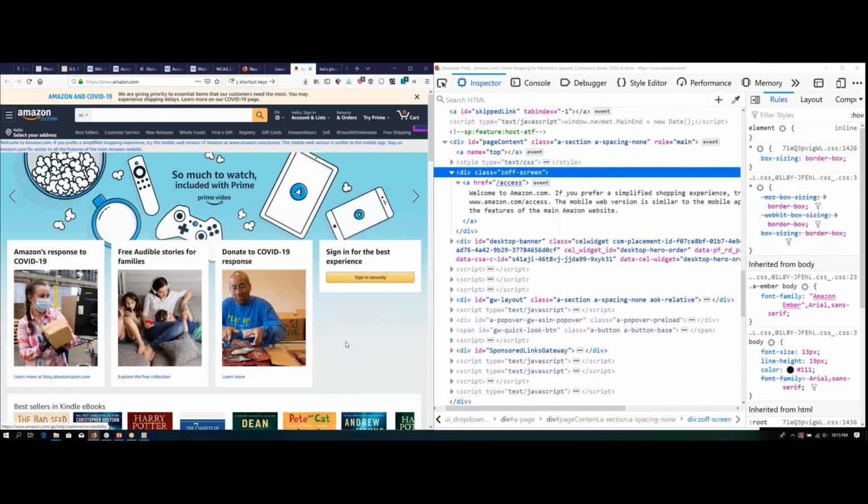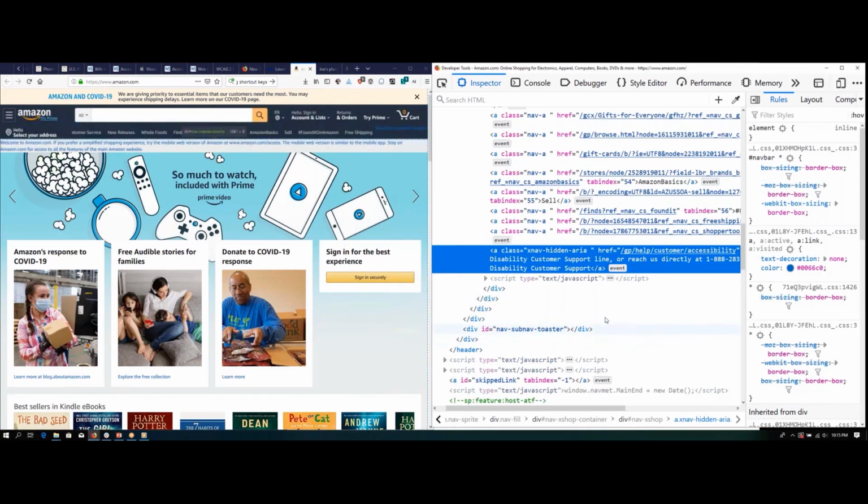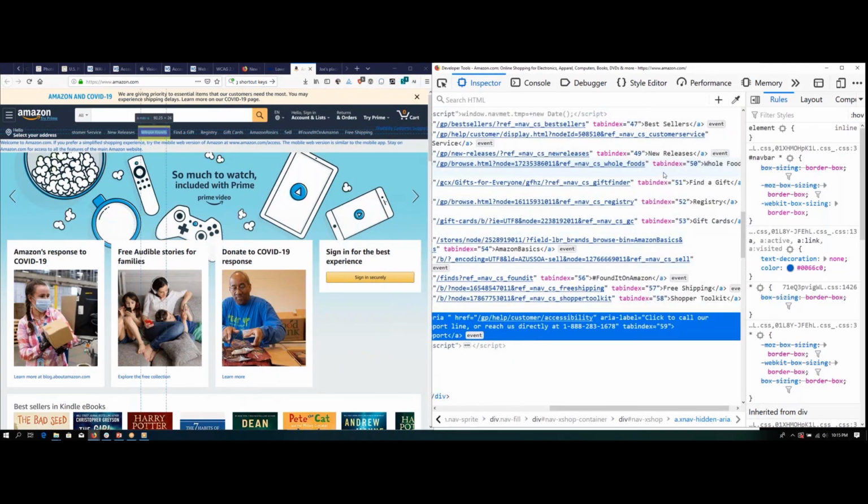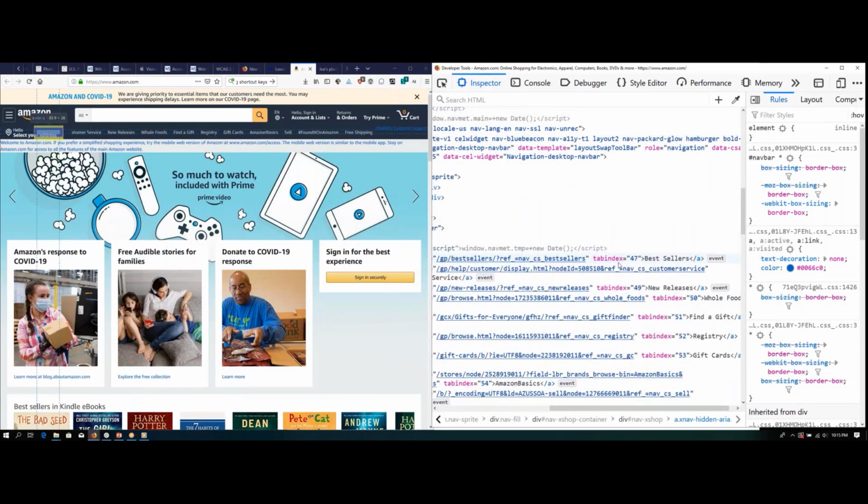Oh, one of the things I didn't point out was that on Amazon, they really like their tab index. They have tab index on everything in their header, in the banner. All the menus have tab index, which you can get away with if you specify tab index for everything, but it's pretty dangerous. I would not recommend doing that, but if they got it to work okay, then fine.